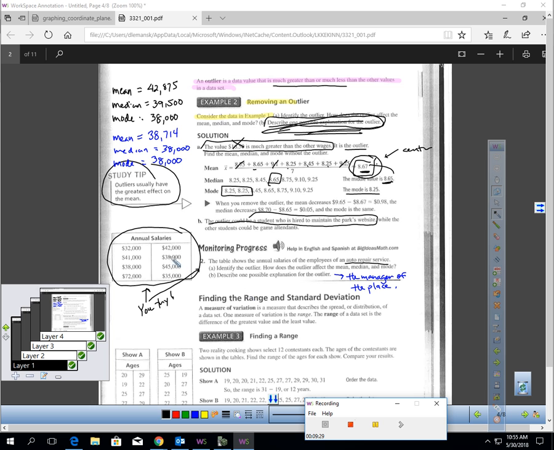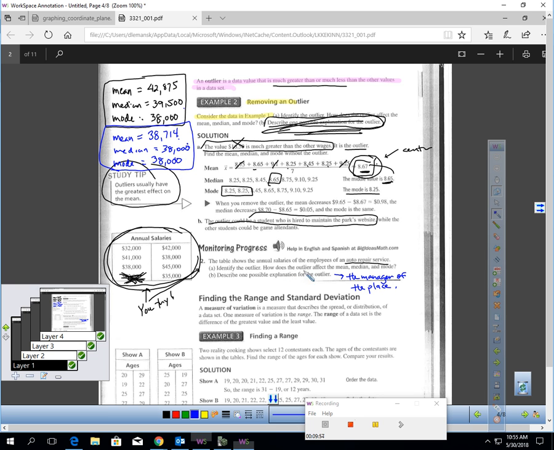And I'm back, and so if I find the mean, median, and mode of all of these salaries, you can see that listed in black. But if I throw this outlier out, there's one person making $72,000. That's not close to the other people. If I throw the outlier out, then this is the data. And you notice how the mean dropped nearly $4,000, the median dropped $1,500, the mode didn't change.